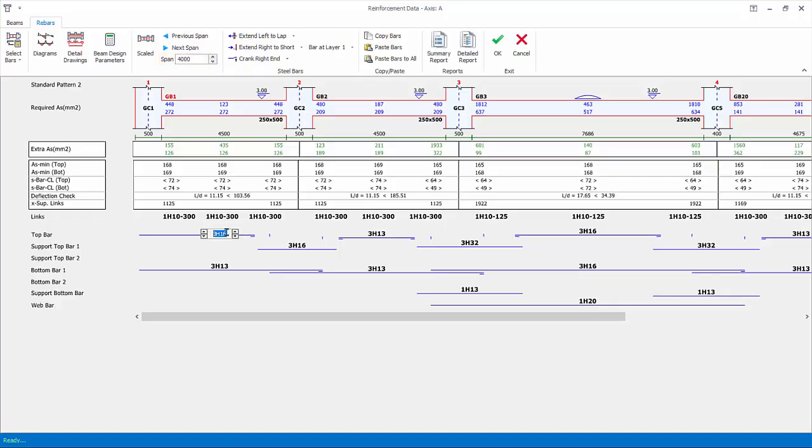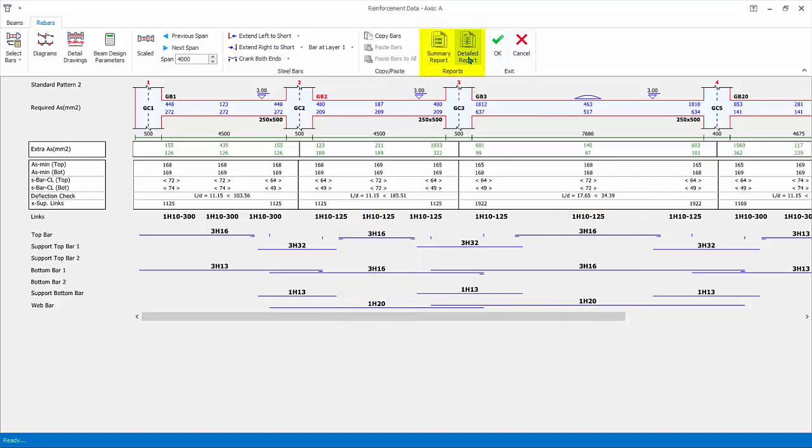Click on any bars. The steel bar icons can be used to change the bar's characteristic, such as curtailment, crank and layer, as demonstrated earlier. You can copy the bars of a beam and paste it to another beam. For example, select top span bar of GB3. Click Copy Bars. Select the top bar of GB2. Click Paste Bars. All the top, bottom bars and side bars will be replaced.